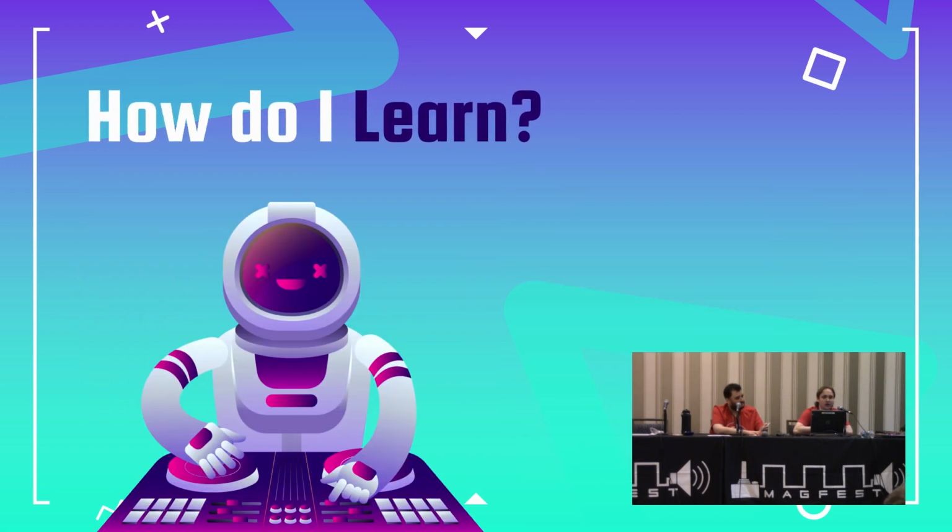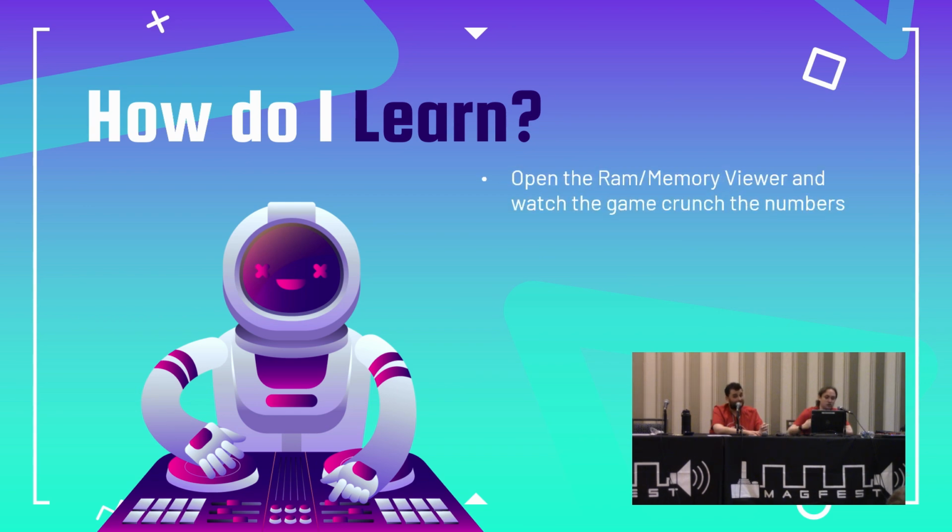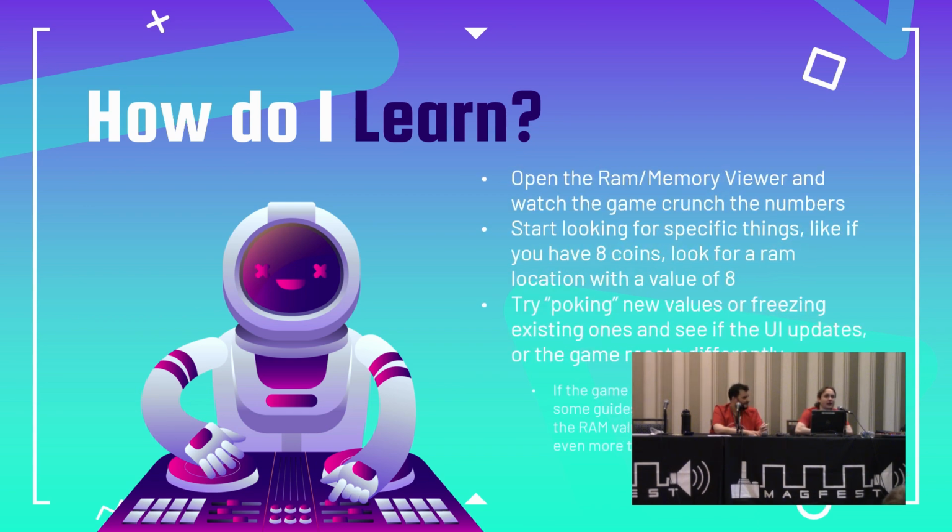So some people ask, how do you learn this sort of thing? And really, it's just trial and error. I will open up the RAM and say, okay, right now Samus's health is 53, so let me look for the value 53. And that'll give me like 200 values. Then I take damage, and now my health is 43. Which of these 53s went to 43? It almost feels like a mystery sometimes, trying to figure out what value equates to what. Real sleuthing. Yeah.